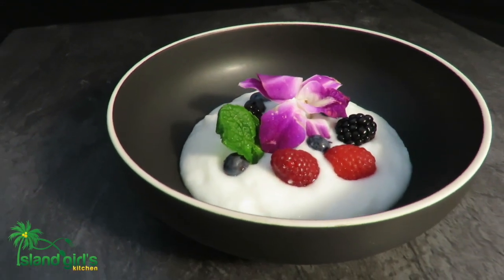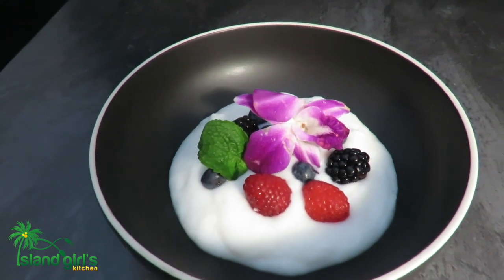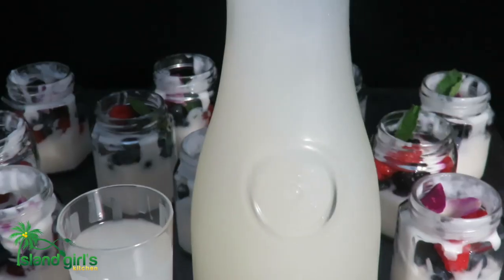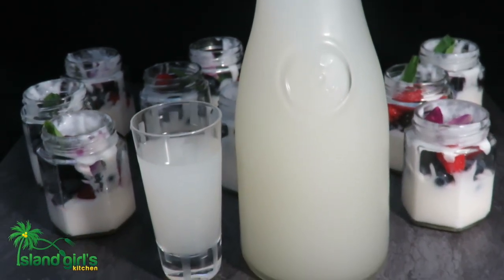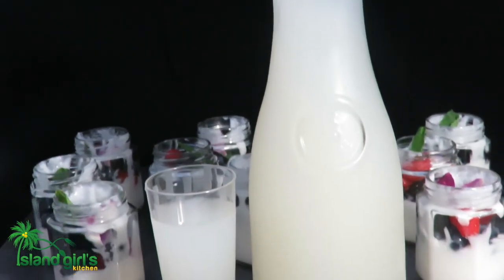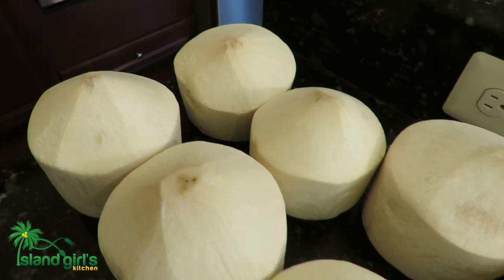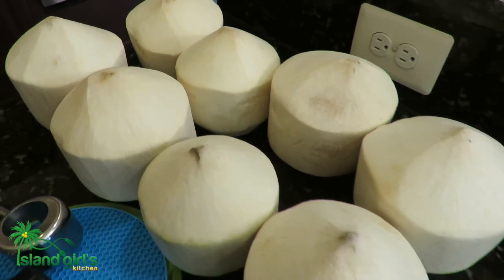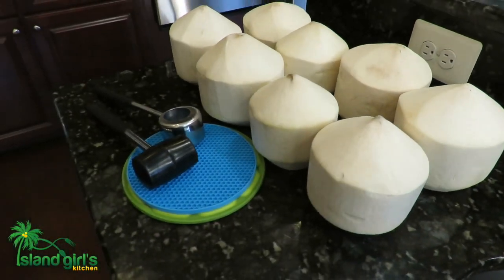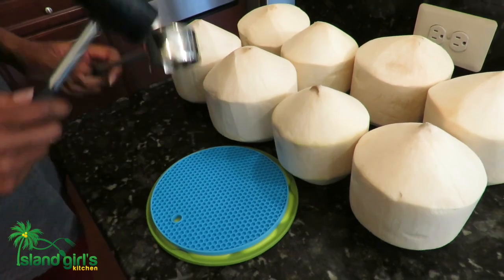Hey guys, welcome back to Islandgirl's Kitchen, and today I will share with you how I make my fermented coconut kefir yogurt and coconut kefir. And the ingredients you need are coconuts and kefir starter. So I'm using 7 young coconuts and a packet of the kefir starter.